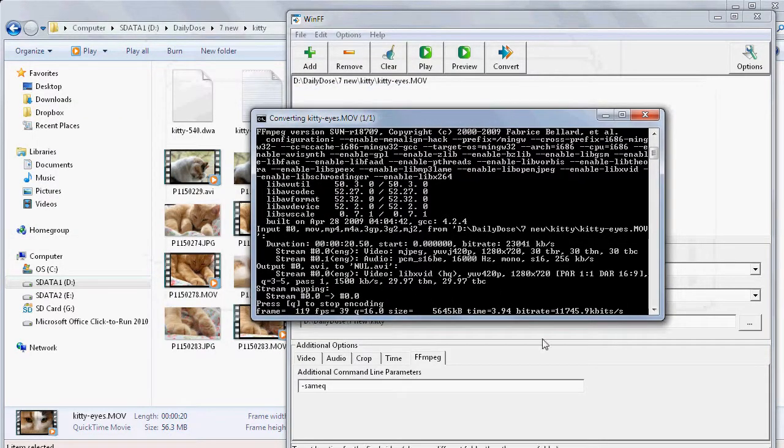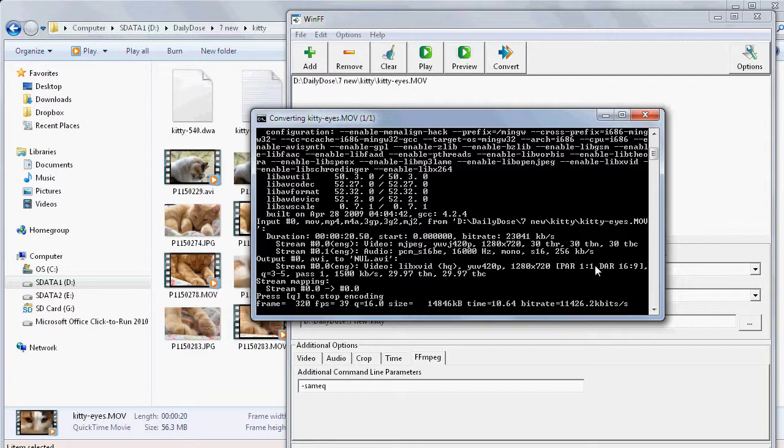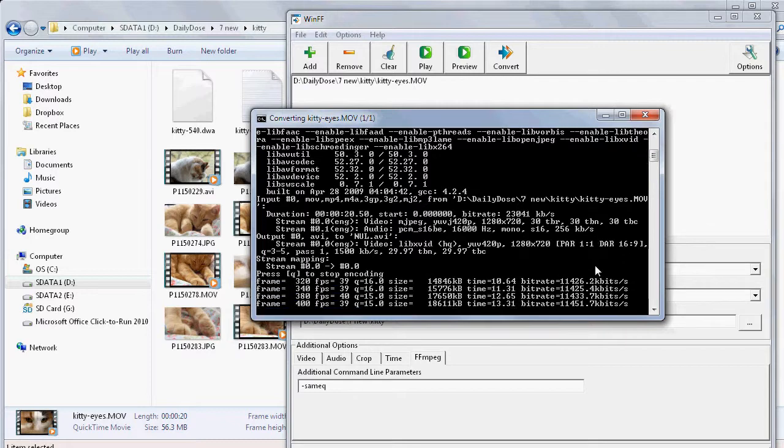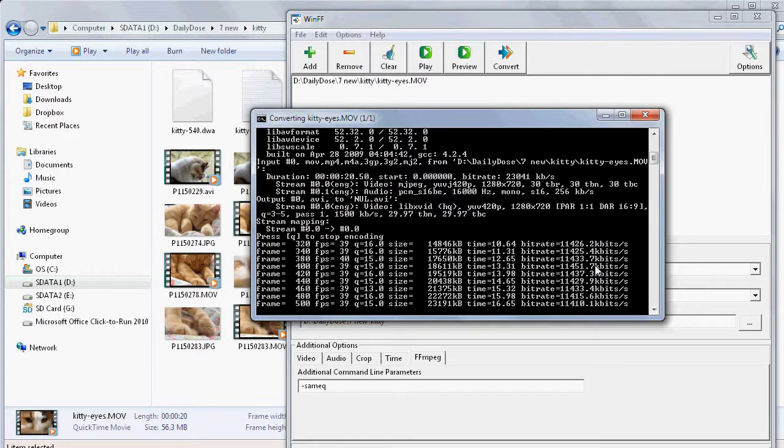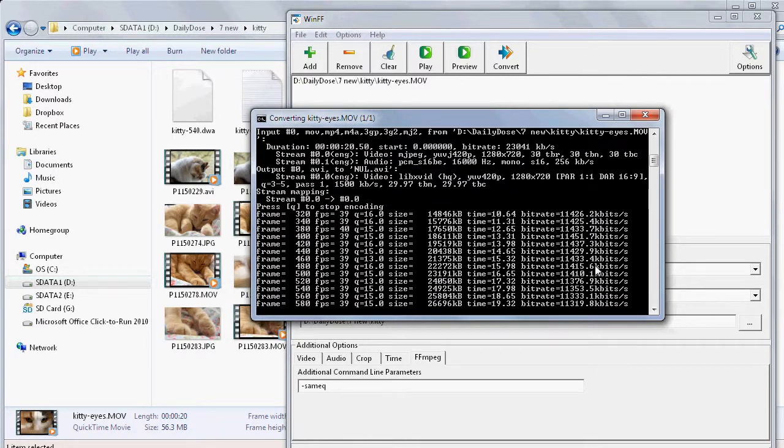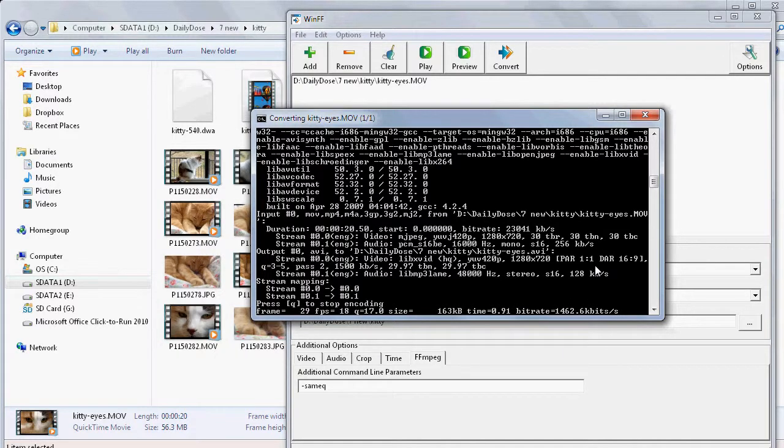And here we go. Got the conversion in progress at 11,000 kilobit per second. Pretty high bitrate. And this is the first pass of 2, and we'll pretty soon have the video. Okay, here's the second pass, and that comes down to a lower bitrate. So the file size should be pretty small, and we should be able to use this in Dogwaffle or in other programs, you know, if you want to convert that or edit that in some other video editing programs, why not?